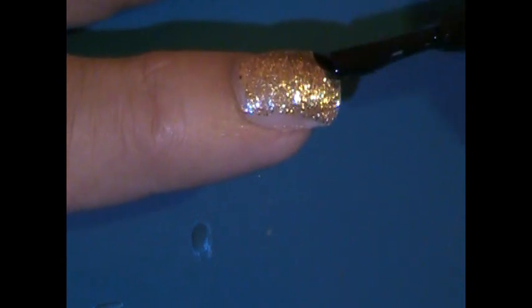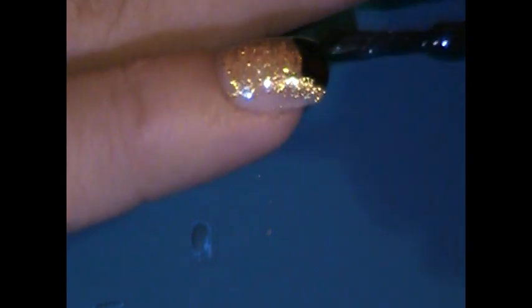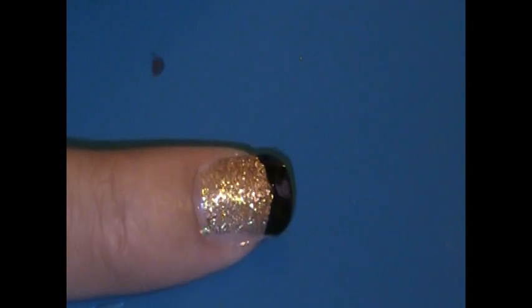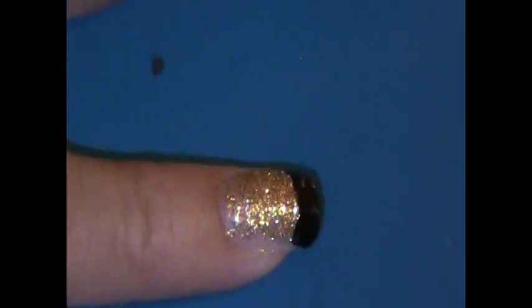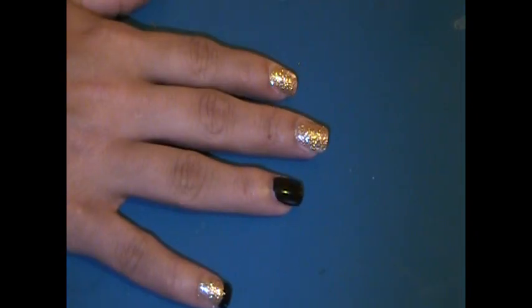So I just use the brush and freehand the manicure. Sorry if you guys can't see. Like so. So there you have your first nail done. Really, really easy. So there's your French manicure nail. And then I'm going to do tape placement.